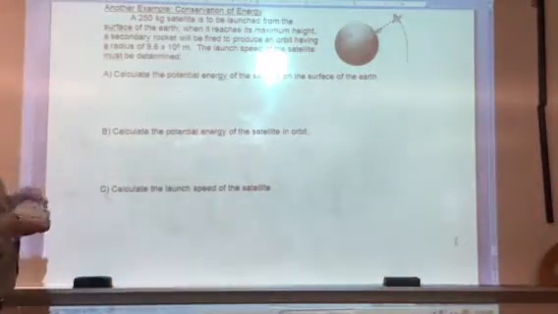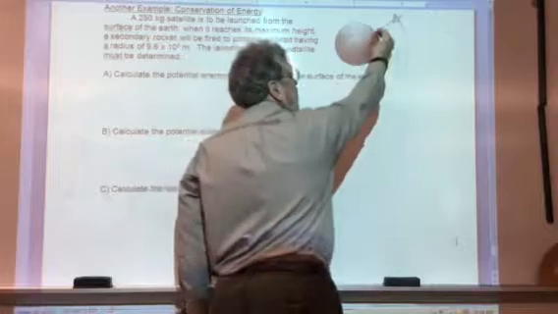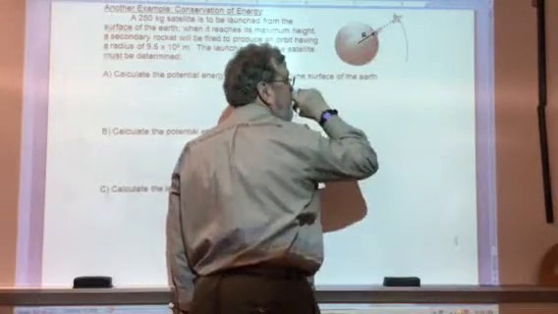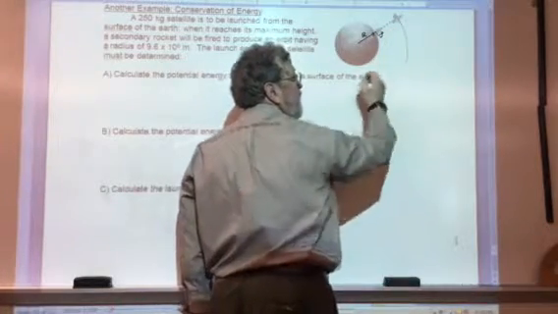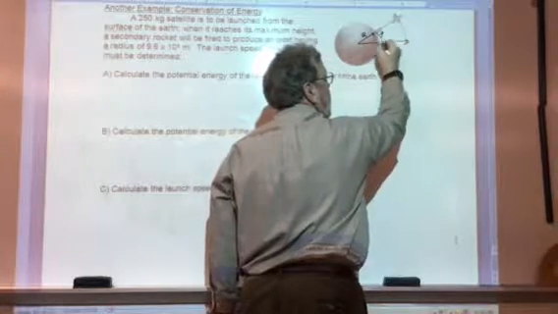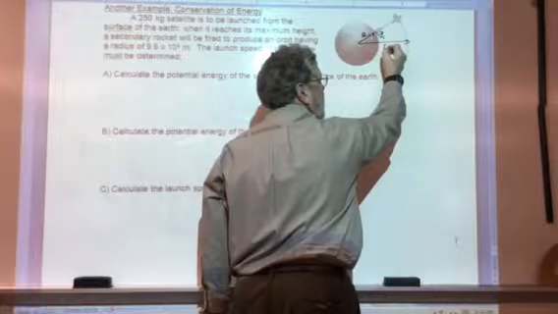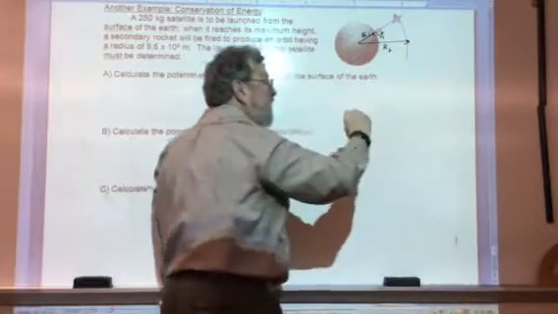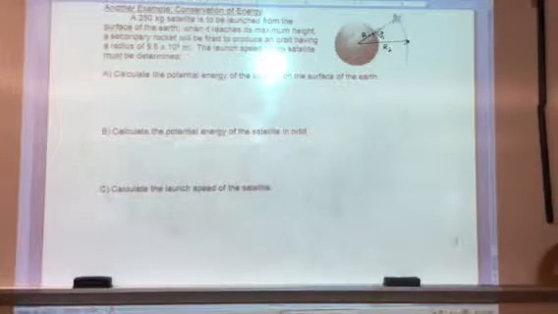So if you start out thinking about the overall energies that it has, initially it's going to be at this point, and it's going to have a potential energy because it's at a radius, but they're also going to give it a velocity so that it can move upwards. So it's going to have a kinetic energy. Eventually it's going to reach this point. That's the initial. This is going to be the final position, where they want to stop and then have a different rocket shoot it to get the orbit.